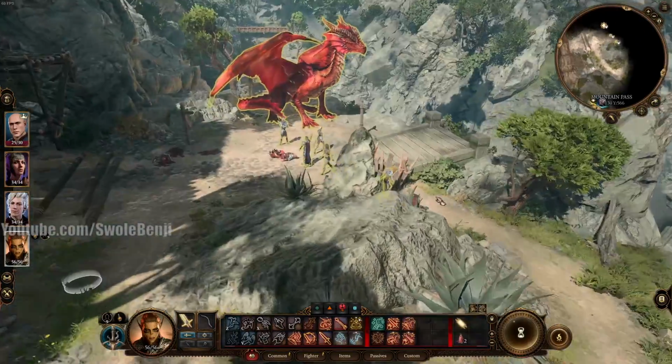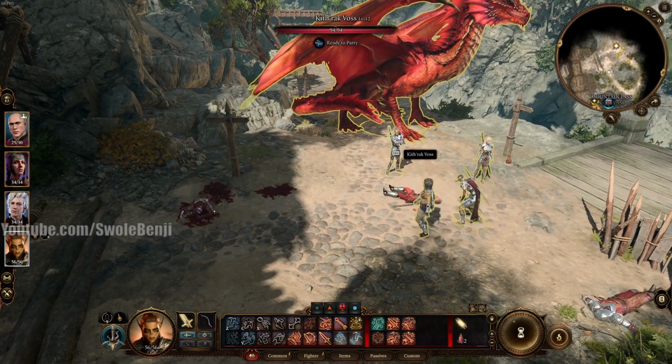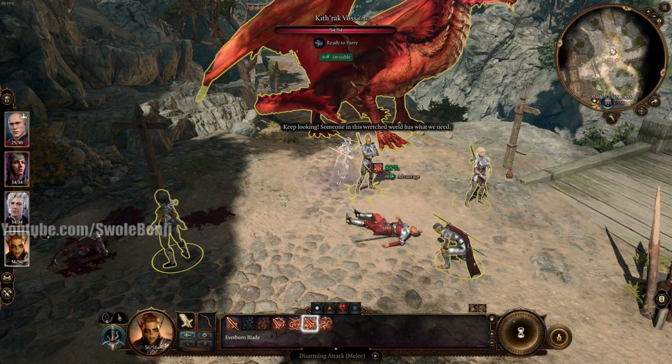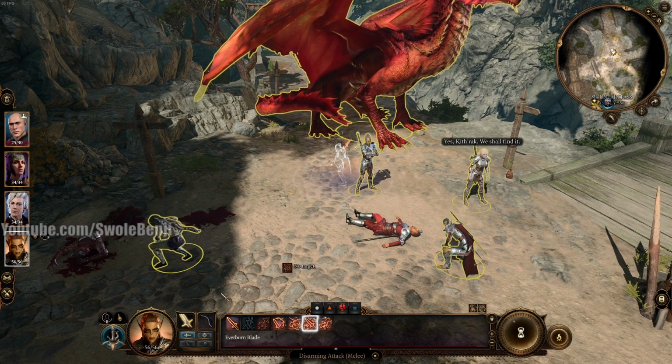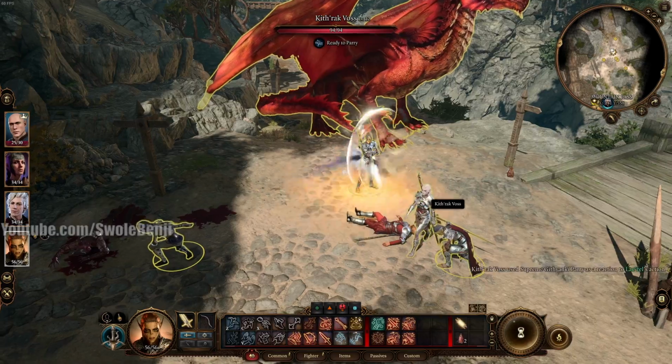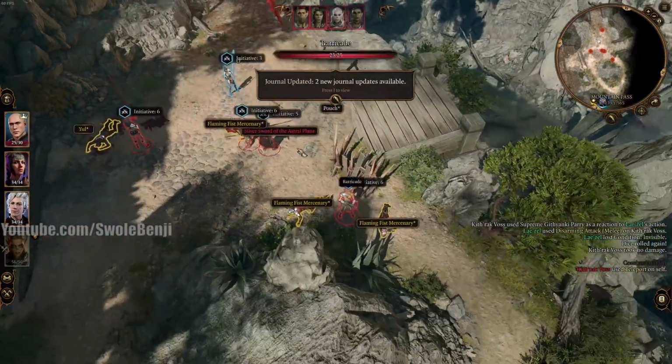triggering a cutscene, and then use Disarming Strike and get the second best greatsword in the game as early as Act 1. Disarming Attack, 88% chance to hit. I'm level 3. This is a level 3 Lae'zel. Nothing special. Just default Lae'zel. And let's see if it works. Okay, it dropped. There we go. First try.